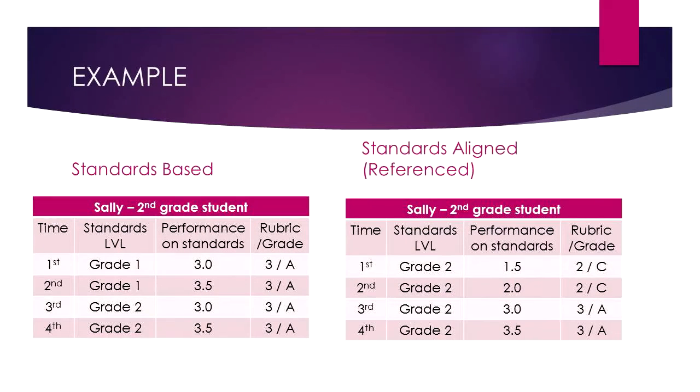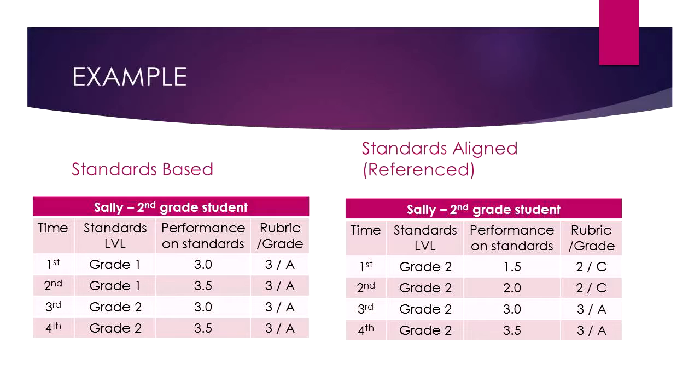If I actually look at a report card, this is Sally, she's in the 2nd grade. One report card says Sally is performing well, sometimes on 1st grade standards, sometimes on 2nd grade standards. But her report card says she's doing really well on the standards she's working on. You want to tell the truth. Parents get a good idea of the truth. Sally is at 1st grade in terms of her reading and writing. She's at the 2nd grade set of standards in terms of mathematics, perhaps.